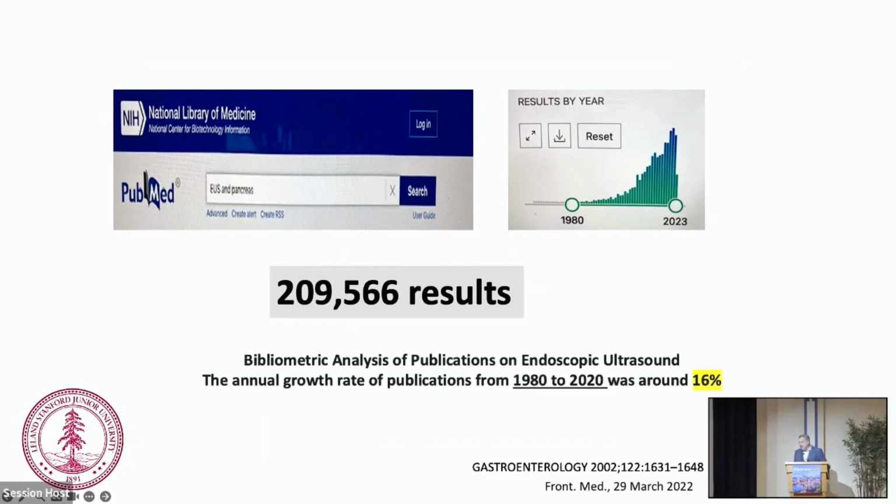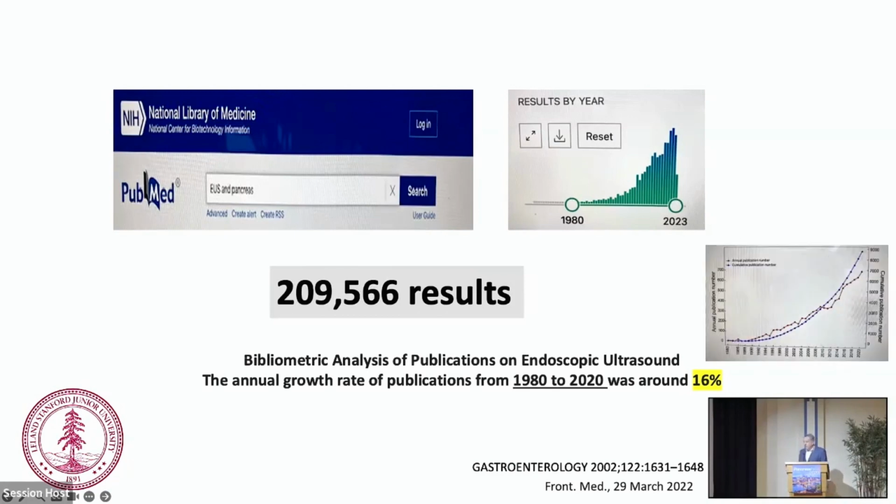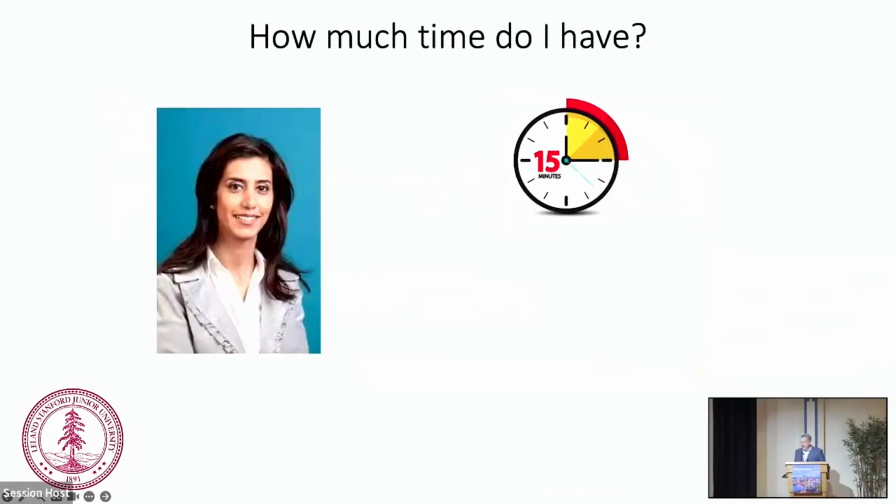If you look at the data, it's incredible that the publications in this area have grown at a rate of about 16% per year. And if you look at the graph more closely, you can see that over the last decade there's been an explosion of data in this area. So I think I have a lot to talk about. The next question that I asked Maysam was, how much time do I have for this? And she said 15 minutes. Now you're giving me 20, but she said 15 initially. And I said, okay, great.